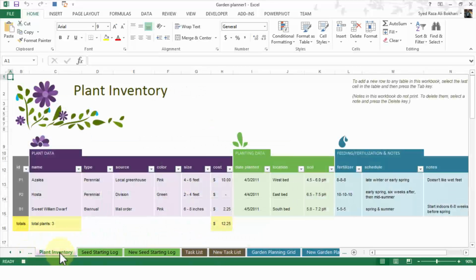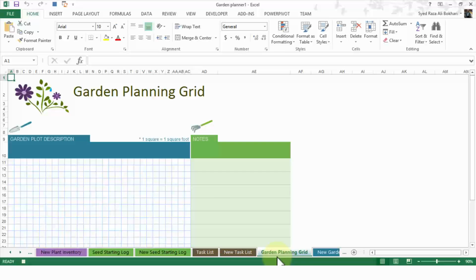So plant inventory, and then I have the new plant inventory, seed starting log, new one. In fact, let me move this to the side so they're all synchronized. All right, great. Plant inventory and then a new plant inventory, seed starting log, a new seed starting log, task list, a new task list, and then garden planning grid, and then I have my final worksheet as the new garden planning grid.